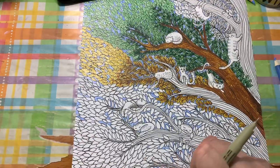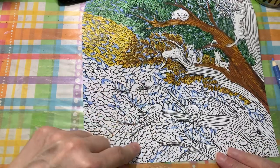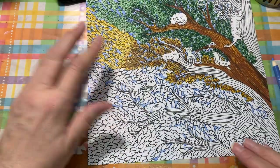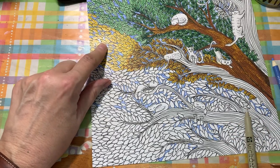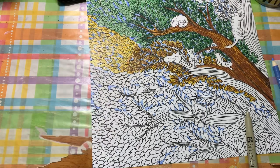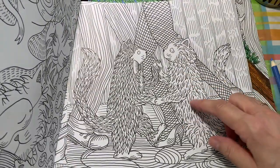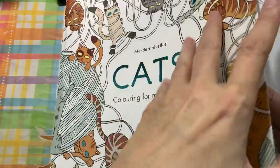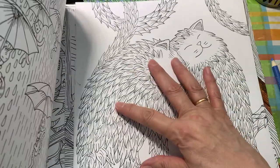Okay, anyway. So, you can see that these particular shapes do not have anything in them. Now, if you have the cats book, you will notice that a lot of the cats in there have these little V's for fur. Let me find a page that has that so you can see exactly what I'm talking about. So, see how there's these little V's here because it indicates fur. Let me see if I can find another one. Yeah. And then there's this one. So, they're not leaves, they're fur.